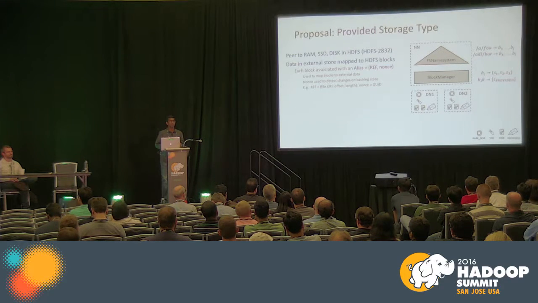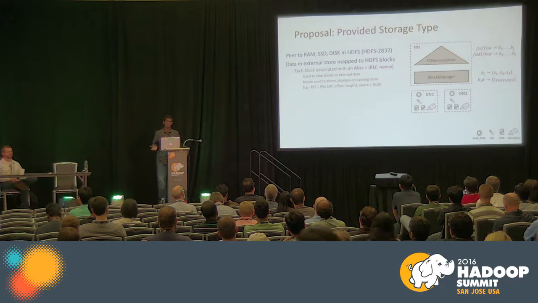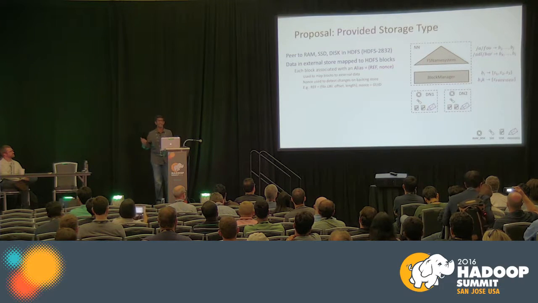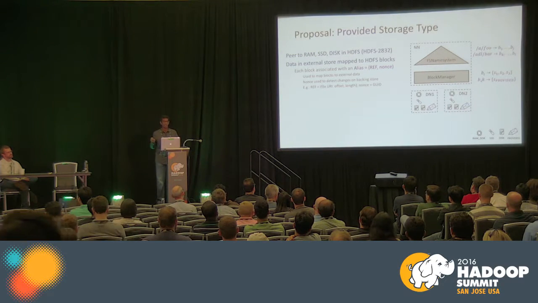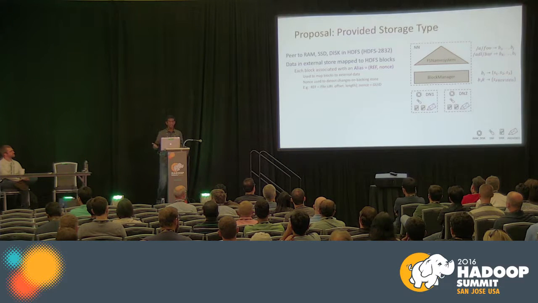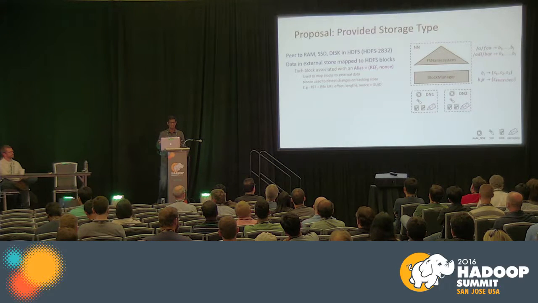Now, you would need somehow to map these blocks to data in the backend. The backend doesn't know about HDFS blocks. So we do this by maintaining what we call block aliases. Block aliases are a simple tuple where you have a reference that can be resolved in the external file system or the external backing store, and a nonce, which is used to determine if the data that you are pointing to with the reference is the same as what you think it is, or if it has changed since the last time you looked at this data. In a simple case where the backing system is a file system, the reference can be a simple tuple of the file URI, the length, and the offset of the file.